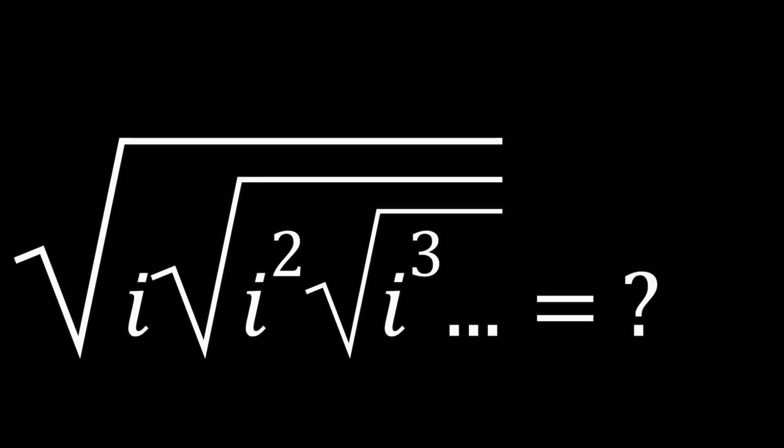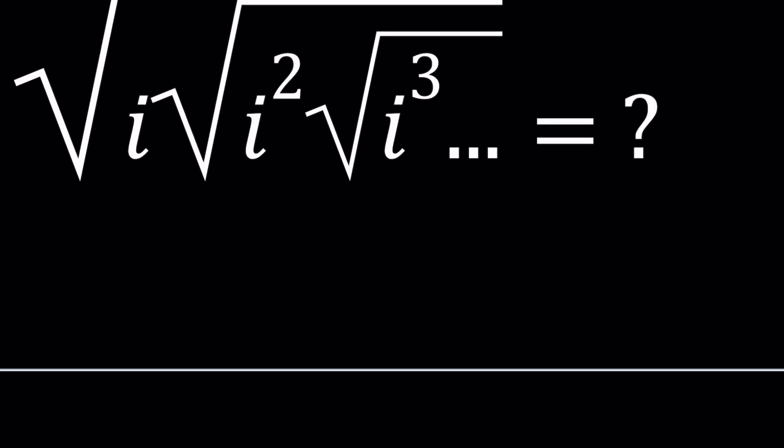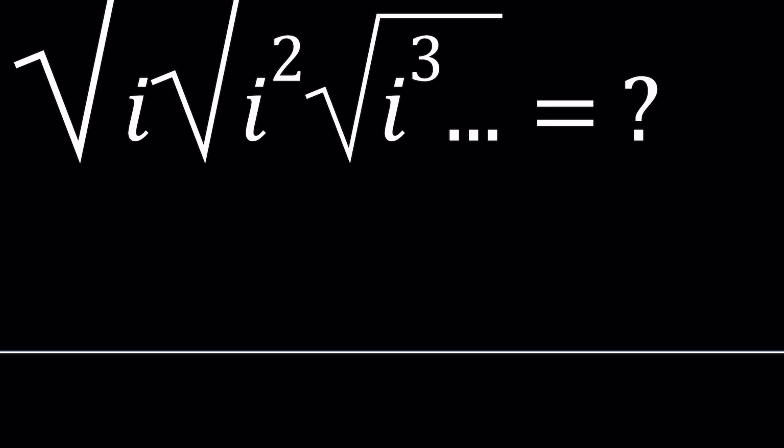We have the following product. With infinite radicals like these—suppose you had the square root of i times the square root of i times the square root of i—we usually set this equal to something like z and then square both sides. I think it makes it a little easier to see. We get z squared. Of course, if you square z, you get z squared.